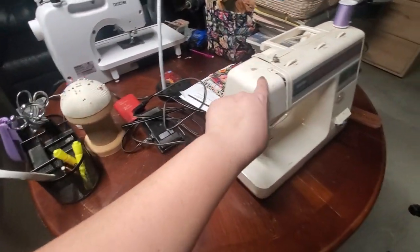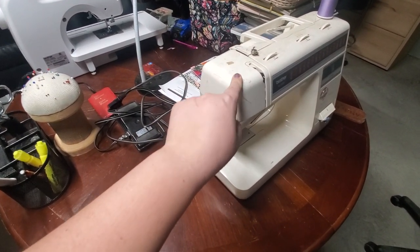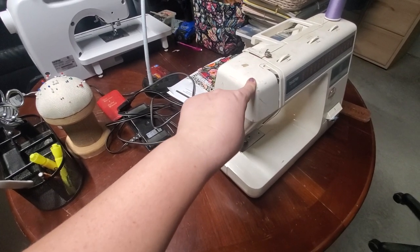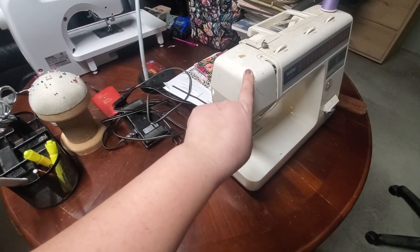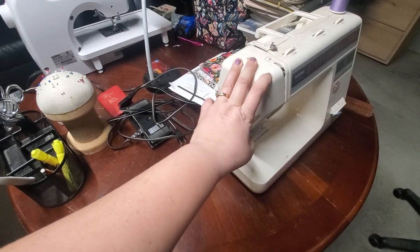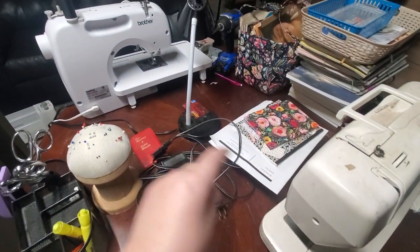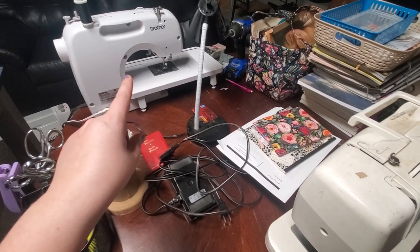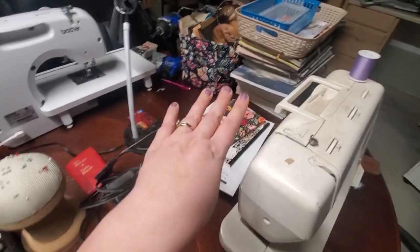But these are old. I have had this sewing machine since I was 13. This was my first sewing machine. I have made wedding dresses on this, prom dresses, quilts, you name it. It doesn't sew very well, so I use it now for paper sewing. But I don't want to get rid of it because it was my first sewing machine. My mom and daddy got me that. That's the sewing machine that I have now. It is okay. It is not great for heavy-duty sewing, so I will be getting a new machine soon.